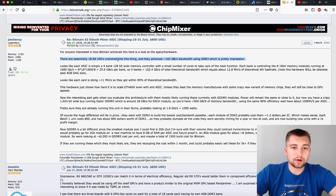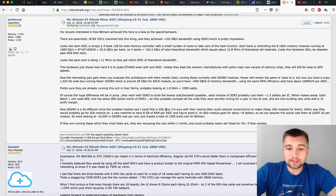Essentially, 18 RX 550s crammed in there, 102 gigabytes a second bandwidth using DDR3, which is pretty impressive. So a new machine, he's estimating 8 gigs of RAM per ASIC to make it future-proof. Then an 8 gigabyte module goes for $8, so two per module, so they're looking at their cost. He's estimating like $1,500 for the next generation of this, which he is thinking is going to do around 1.8 gigahash a second at 1,000 watts.